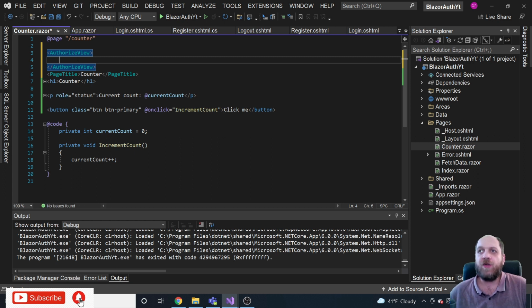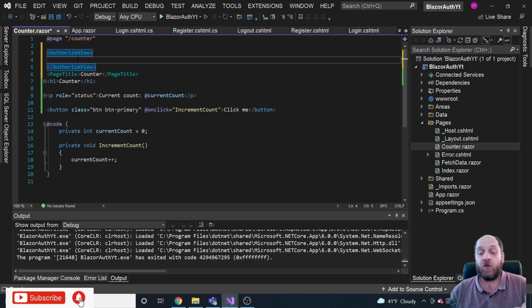Now, the AuthorizeView component has a bunch of other things that we can use. Let's think about them as subcomponents. So, of course, when we want to authorize something or to display certain elements of our Blazor server application based on the authentication state, then, of course, we have at least two different scenarios. So we have the first scenario when the user is authenticated. Maybe we want to display something in that case.